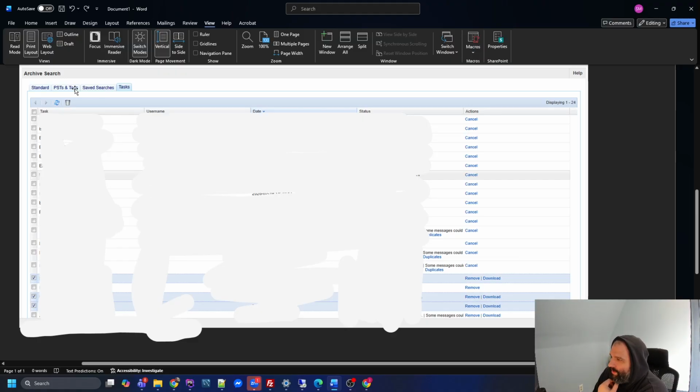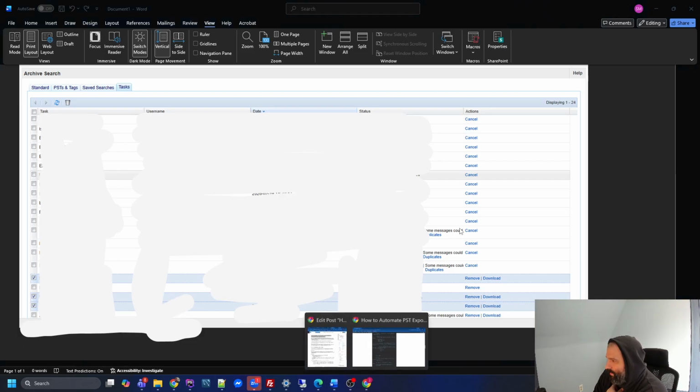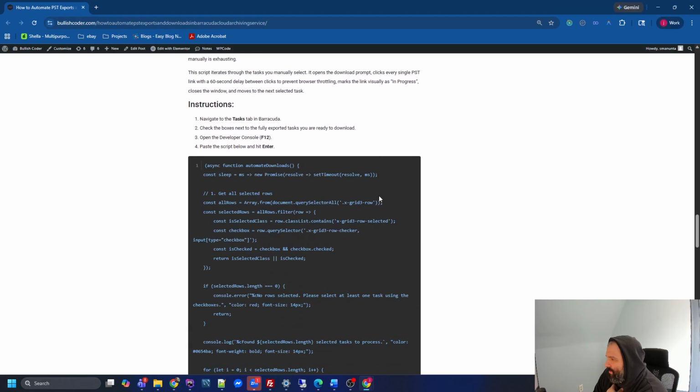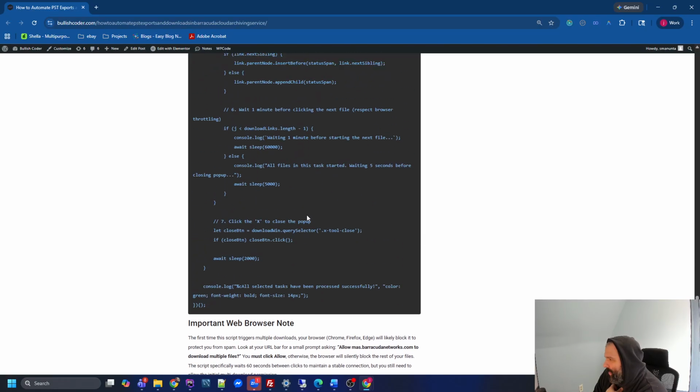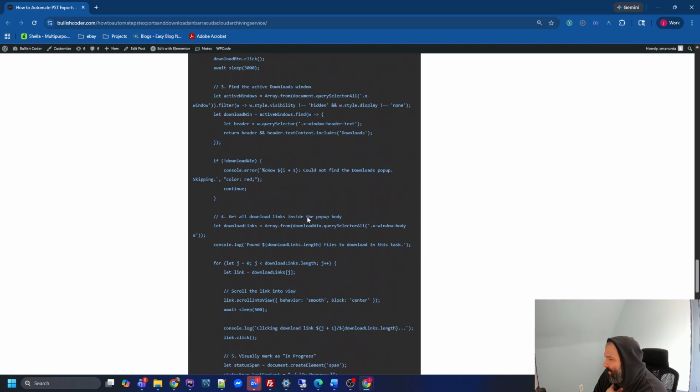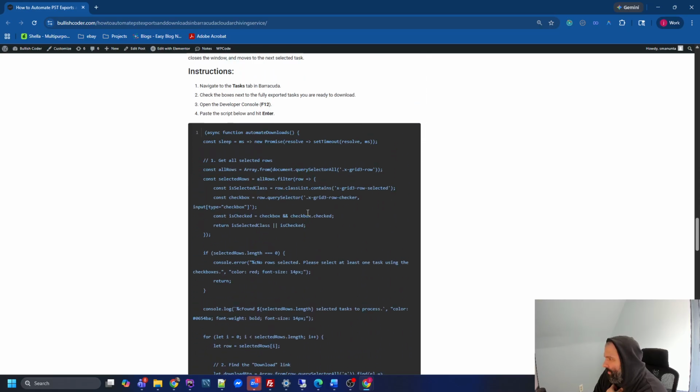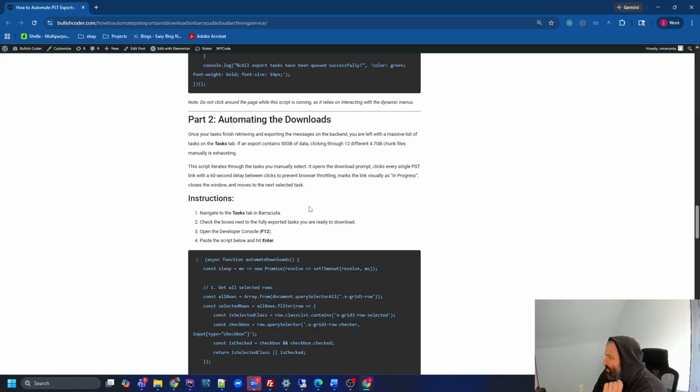So you go to tasks, then you select, by using the checkboxes here on the left, the ones that you are interested in downloading. Once you have that done, same thing, you just grab the second script here, and this will automatically grab all of them and download them into whatever your downloads folder is.